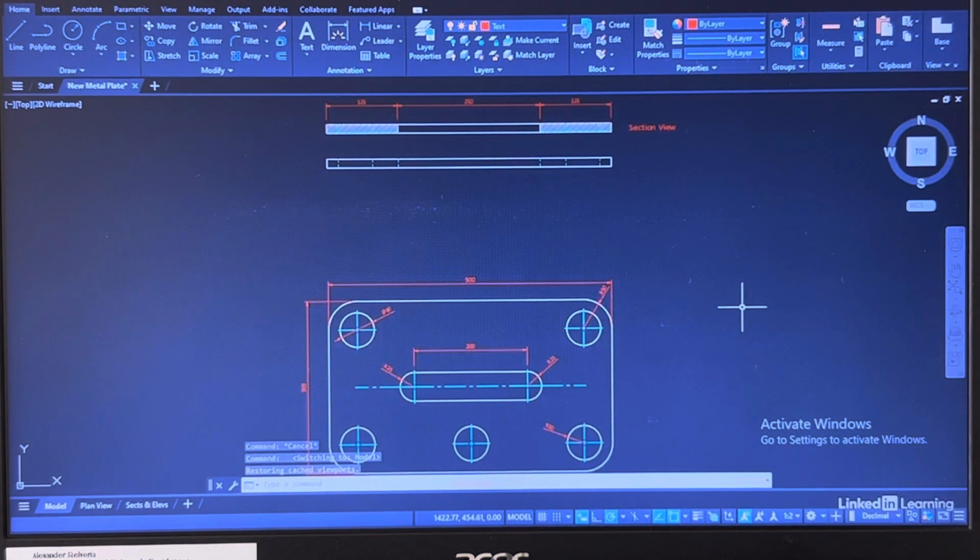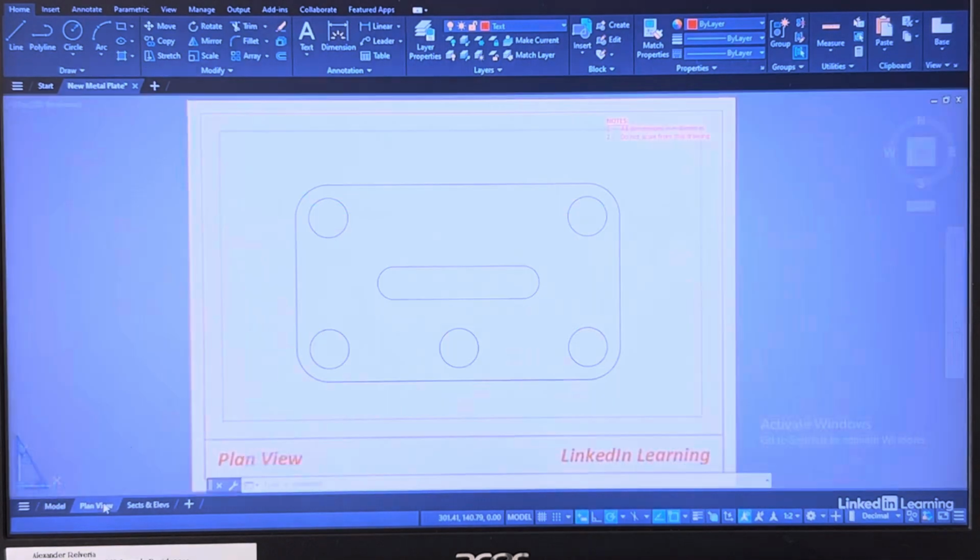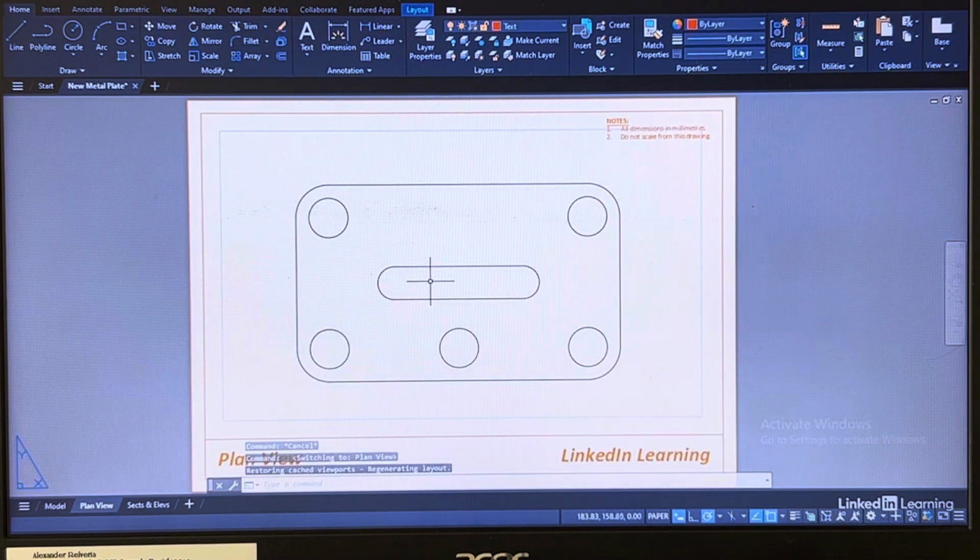Strange but true. So what we've done there is we've locked those viewports with a setting where the layers are frozen only in the viewport itself. The layers are not frozen in the model space where we do all of our operational work. So the good thing is I can be working on everything in the model tab, but in the plan view tab, the layout tab, nothing is displayed.